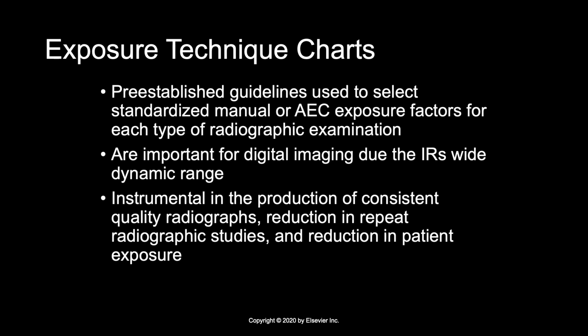So if you're using a manual technique, you will need to measure your patient to be able to figure out what exposure factors to use. So for example, if you have a patient that came in for an abdominal examination, so a KUB, we'll position the patient and put the CR on the iliac crest. So CR goes on the crest. And then we are going to measure the abdomen with the calipers through the central ray. So you'll measure the patient, and then you can use a manual technique. And using the technique chart, you can set that manual technique.